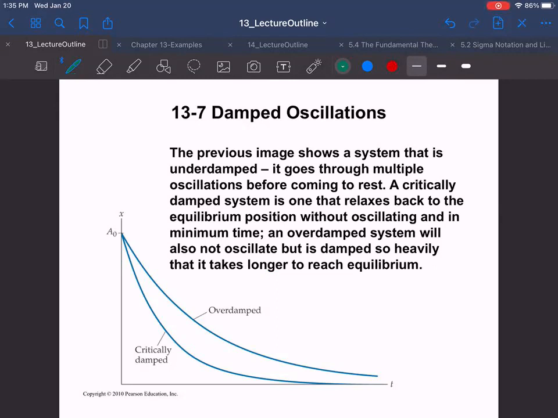All right. And this kind of damping is even what you want in your car for your shocks, right? You want a nice damping so your car doesn't hit a bump and just keep bouncing. And so they do that by mixing together two different types of springs. One that's very stiff and one that's not as stiff. So one with a big k and one with a little k. And one will cancel out the high frequency stuff, that'd be the big k, and then one will cancel out the low frequency stuff, that's the little k. Or the other way around, I think I just said that backwards. Anyway.